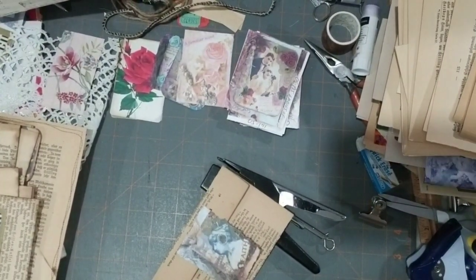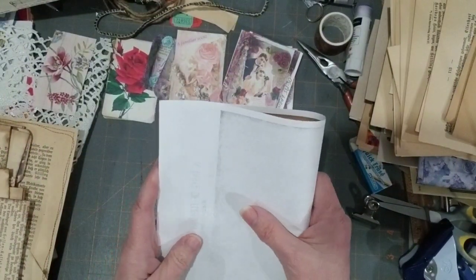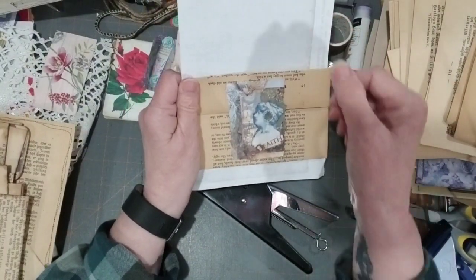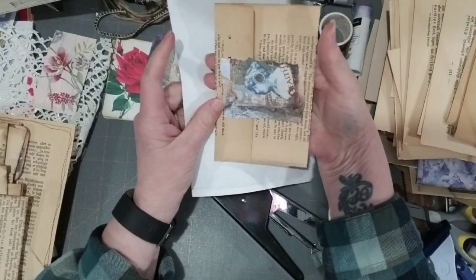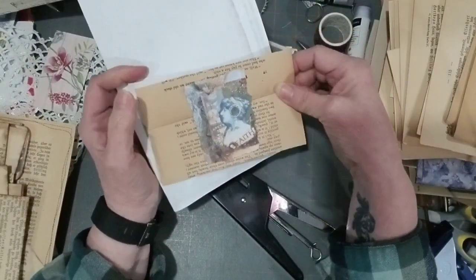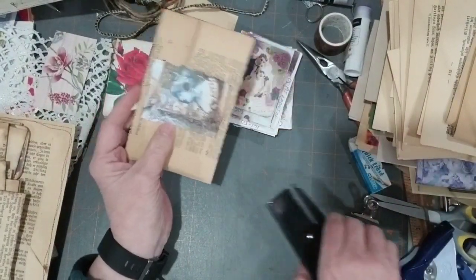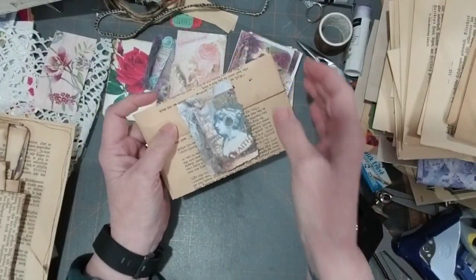This now becomes enough weight to hold the envelope flap closed, and you can open it up and put a little notepad in here, just like we did with the sticky notes. You can glue it three sides onto a page and use it as a pocket and still have this on the outside. Here's a book page — you could glue it down on two sides and the bottom to have a pocket, or glue it on the top and the bottom to have a belly band, or just leave it as a floating pocket or floating envelope to put into a tuck spot. I was inking the edges but I decided I'm going to leave that until the end because I don't know if I'm going to be adding stuff inside and I might be using different inks at the time.